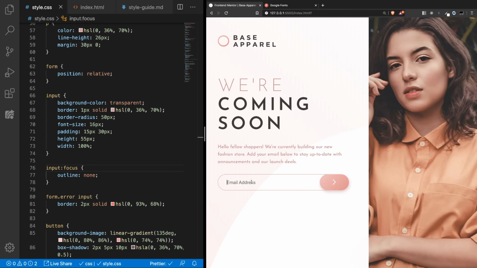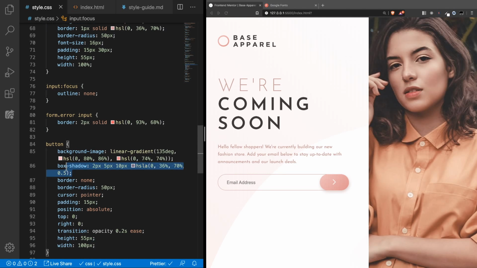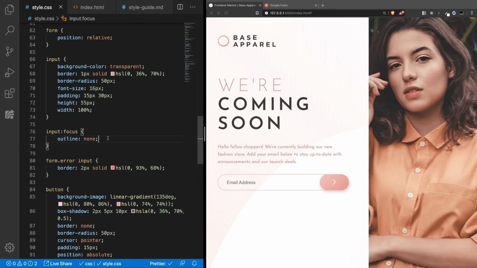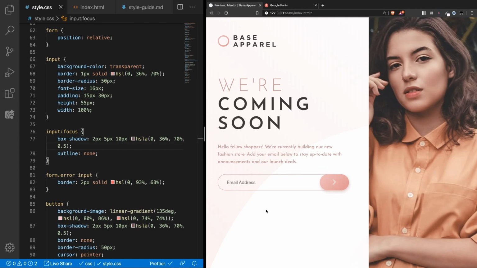Yeah, but now we need to add something else, so maybe add this box shadow so we can still see something happening. Yeah, that looks it's not that obvious, but still you can see that something happened. Maybe make it 0 pixels and 0 pixels. All right, so you can see it's activated sort of, or focused. We have the hover state. Awesome.